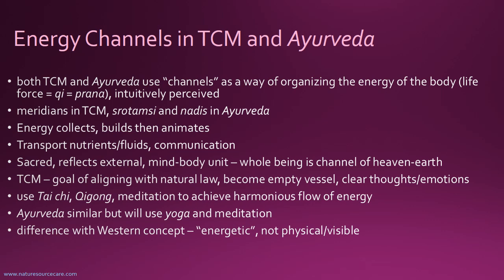This is pretty deep and profound. Most people, when they show up in the office, they're just in pain and want to get out of pain. But in a broader, deeper context, when we get people out of pain, we can move towards more balanced harmony and potentially achieve these higher goals.